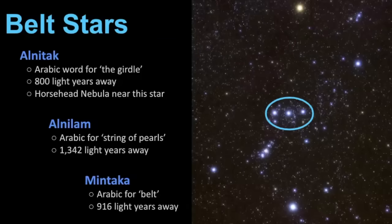In the final portion of this video we're going to look at the belt stars of Orion, which form an asterism that can be used to point to other constellations. Drawing a line through the belt stars in one direction points you to Canis Major, Orion's great hunting dog — I have a full video on that constellation. Drawing a line in the other direction leads you to Taurus, one of my favorite constellations, which also has a detailed video.